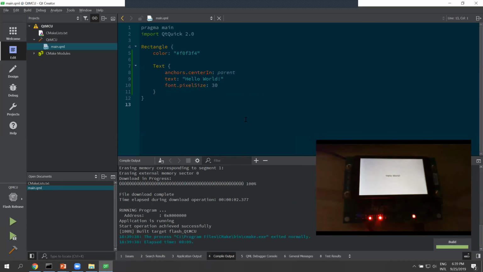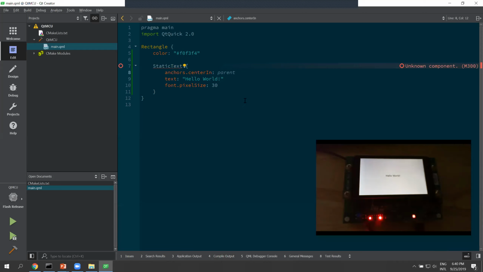So again, this is really the basics. We're going to go a bit deeper inside what you can do. But I would like just to make a comment first about the text, and this is for people who already know about QML. When using Qt for MCU, you get access to a new API, which is called the static text. So instead, you can do that. And it's an optimized version of the text item, which is lighter and faster to load. So if you know that your text, like this one here, is just a title, you know that it's never going to change. It's not depending on some variable. So instead of using the regular text item, make sure you use the static text instead. And otherwise, it's exactly the same thing in terms of API.